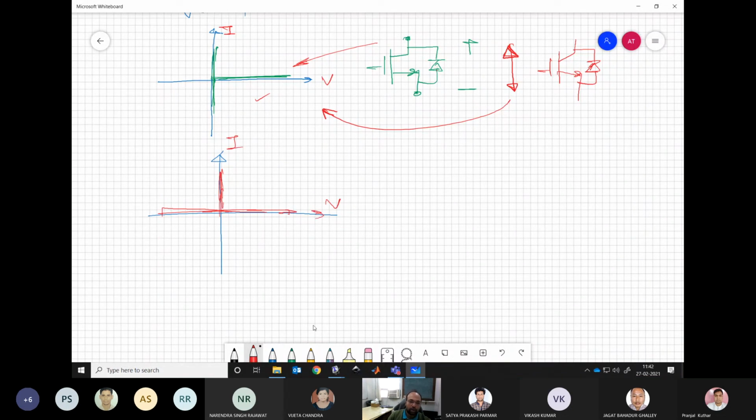So what would be a good example for this, or how can this be realized? We all know that any device has forward blocking capability and forward current conduction capability. And if we attach an anti-series diode, I am calling this anti-series because it is somewhat similar to anti-parallel. So let's say an IGBT which has blocking capability like this and conduction capability like this is connected or cascaded with a diode which has blocking capability in this direction and conduction in this direction.